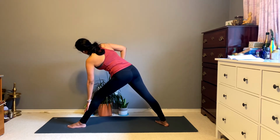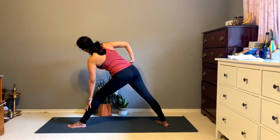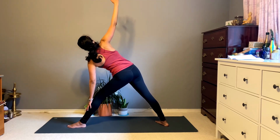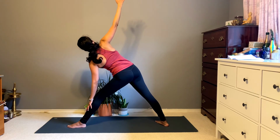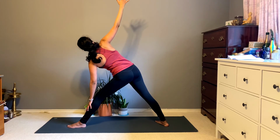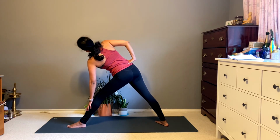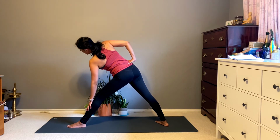Now draw your navel in. Really press into your feet like you're going to scrunch your mat up in between your feet. And you can choose to stay here, or you can reach that right hand up toward the ceiling, opening out even more towards the right. Breathing here. We're going to pause here for 3 more rounds of breath. If you need to back out a little bit by bringing that right hand to your hip or shifting your sternum towards the ground, you can. Your gaze can be up toward the ceiling, straight in front of you, or down at the mat.